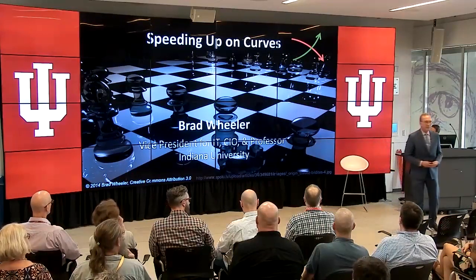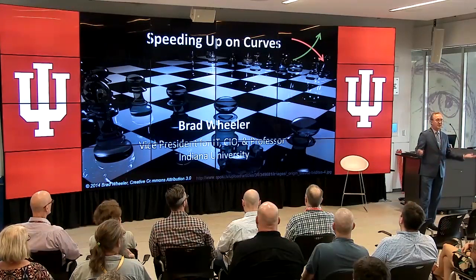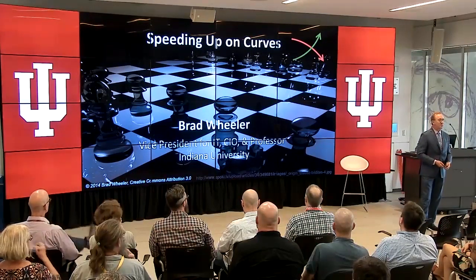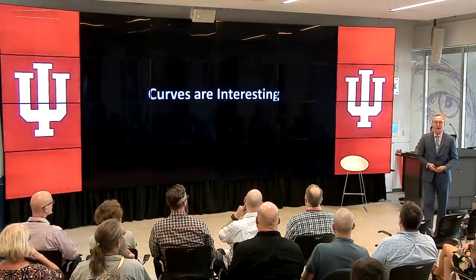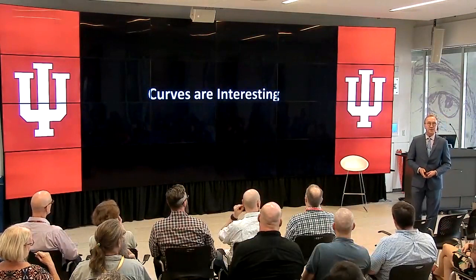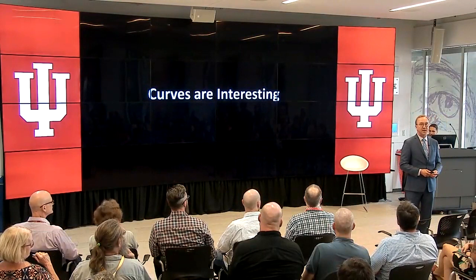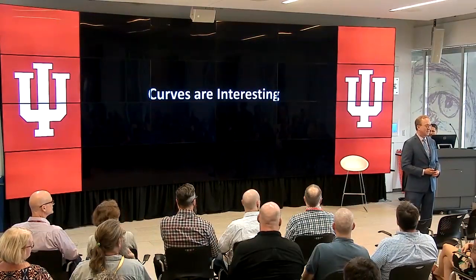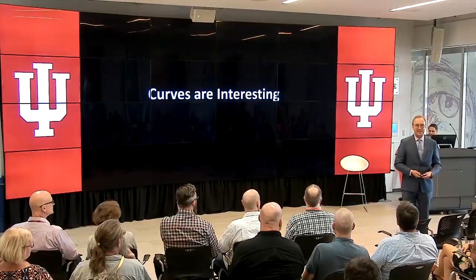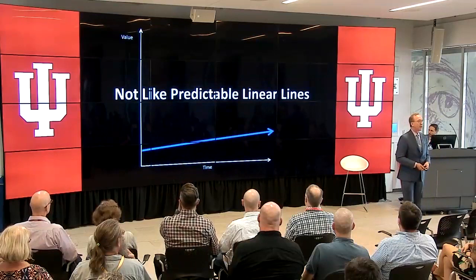So notice the title slide here. It's meant to be intriguing a little bit. This glass chessboard, curves, speeding up on curves. That's the theme in which it was done. This style of presenting is a lot of black and a few words. This has been used a lot. And I lead off with just a tease right from the beginning. So I'm about to tell you a story. And the story is curves are interesting. I want you to think about that because they're not boring, like predictable linear lines.